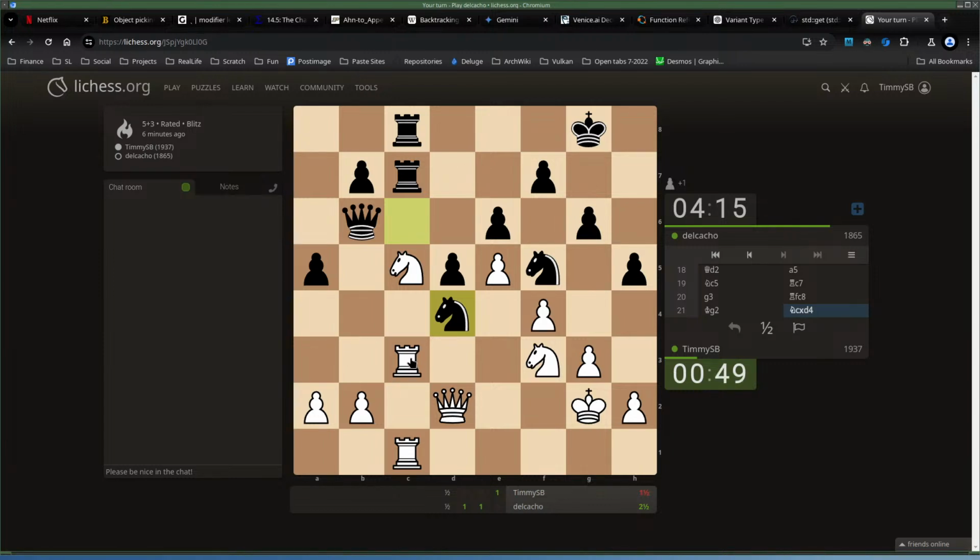Not really attacking anything though. Then he would take my knight, for example. Then I have my check and I can take it. Gonna try it. It's probably not good, but I don't have any time left.